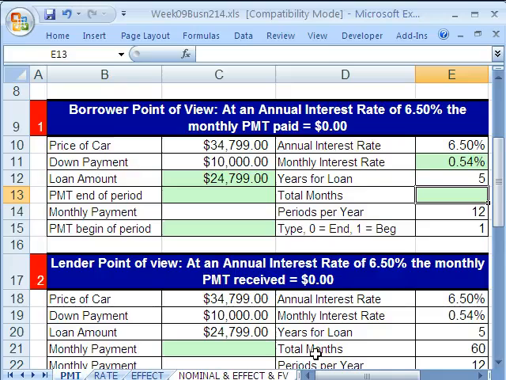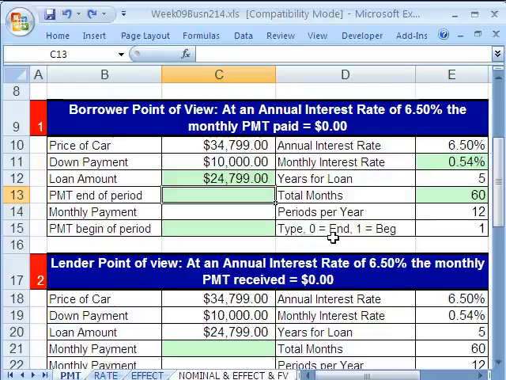So we're going to do our formula equals the annual rate divided by our number of periods per year. Similarly, our total periods, or NPER, total months, is going to be our years times our periods per year. That way, if we change this to 6, everything updates. I'm going to Control Z. Now, we'll go ahead and calculate our payment.